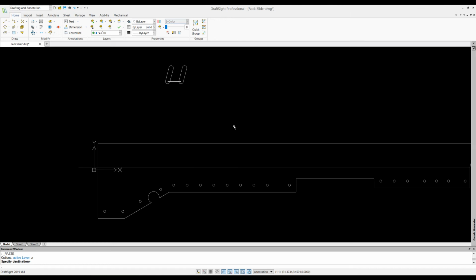Now that almost looks too far apart to me. If we're going to repeat that the whole way down, I don't know. I think that's too far apart. I don't like it. So let's delete these guys. Let's go 2.5 inches.